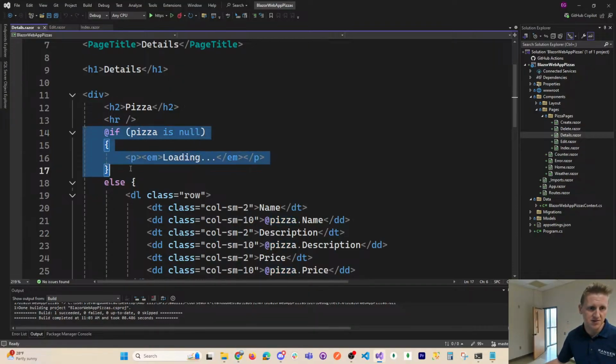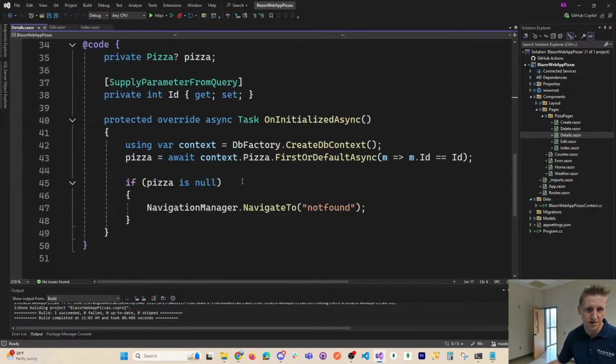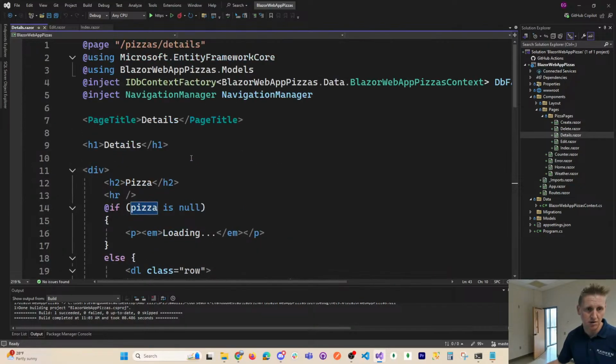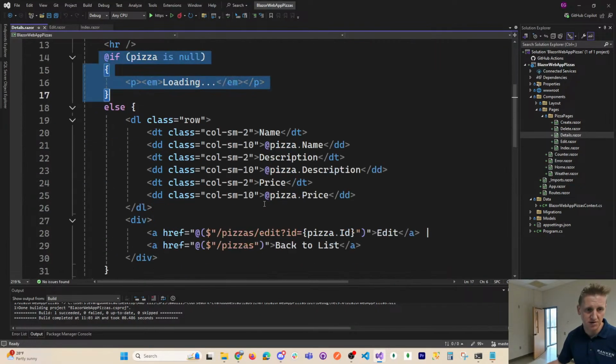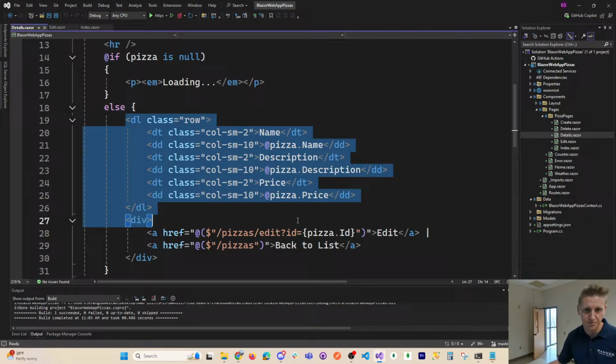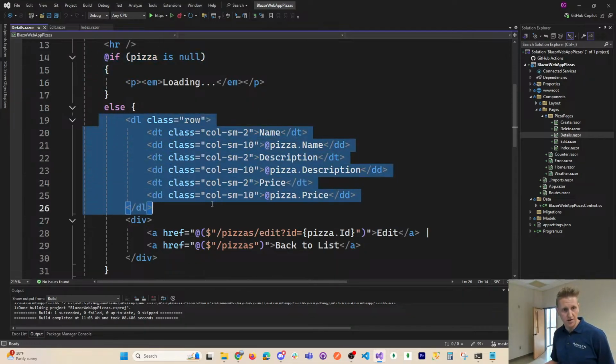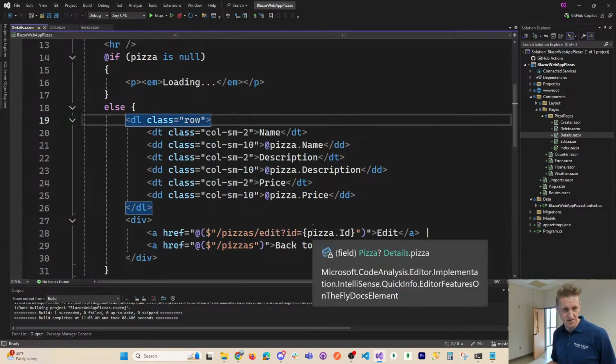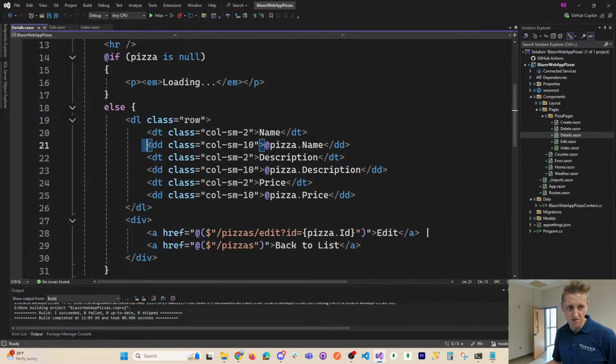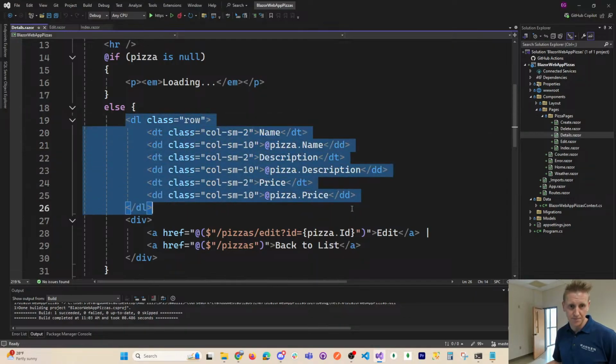Now pizza, there's a loading screen, so as pizza is populating, if pizza is null, show a loading screen, so a slow connection, right? Otherwise show a definition list with definition terms, definition data. So just another list tag.